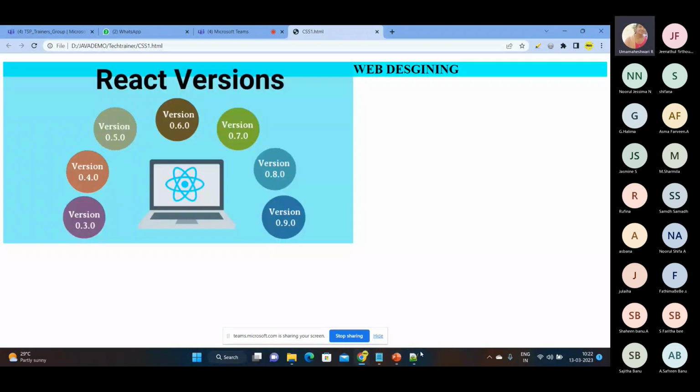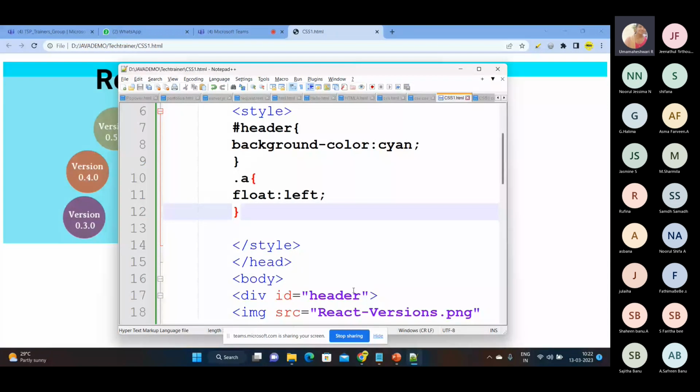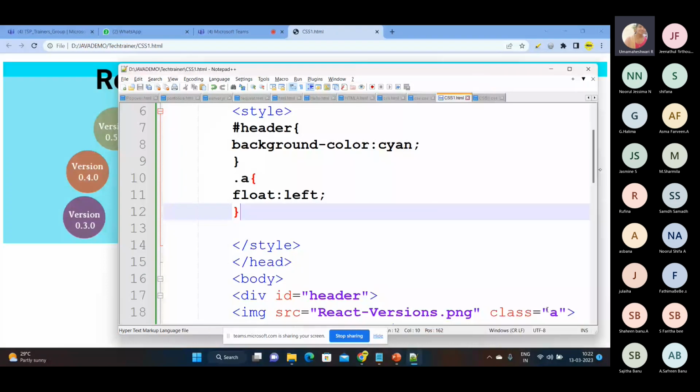Now we need to make some changes. I'm going to decrease the width and height for this image. Let me give a width of, let me give it as 50 pixels, and the height is going to be 50 because that is a simple logo.